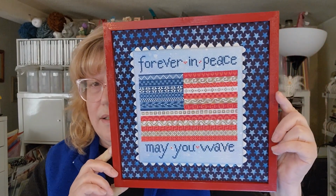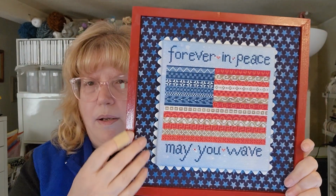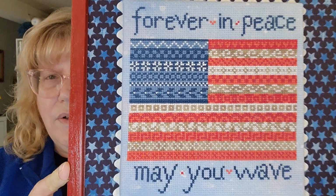And let's see, any places to put things. Is this the last one? I think so. My last fully finished object is also by Sweetwing Studio. It's called Forever in Peace. I finished this, I think, in February, and I couldn't figure out how I wanted to fully finish it, and it just came to me this last weekend what I wanted to do. So this is it. This is an unfinished wooden frame board that I think came from Joann's. I put fabric on there, painted this red, put fabric on here, and then mounted this just on chipboard. So that's Forever in Peace.